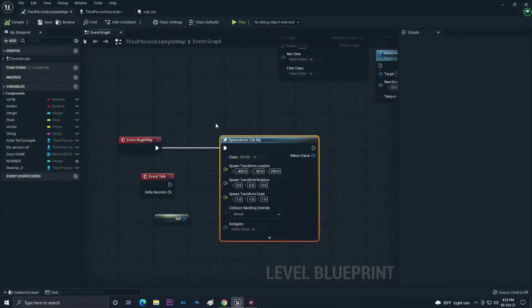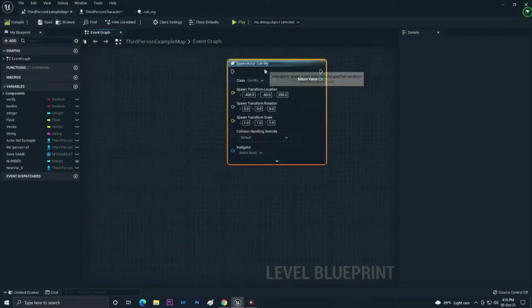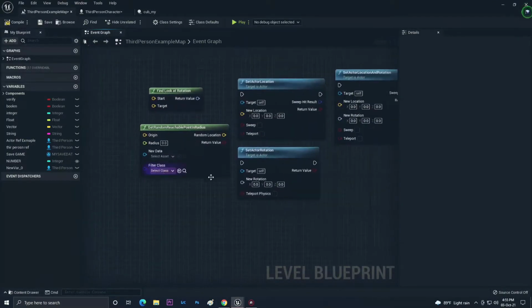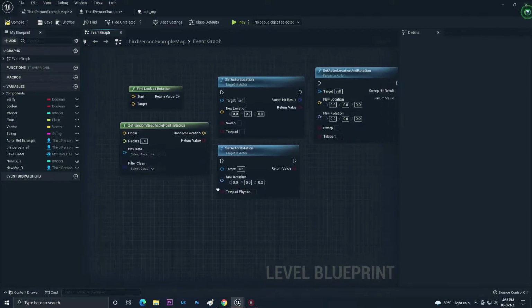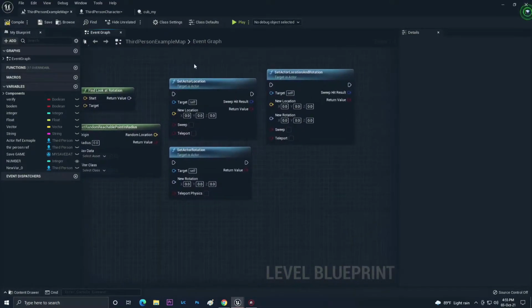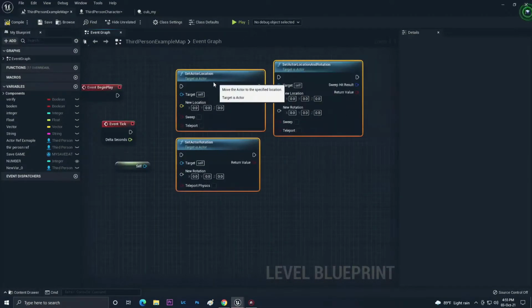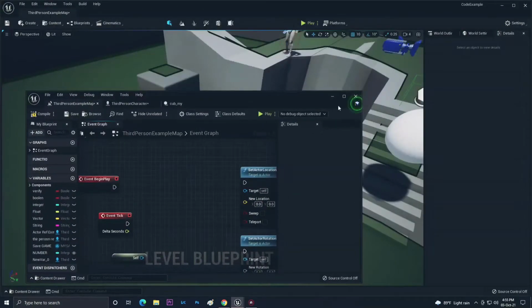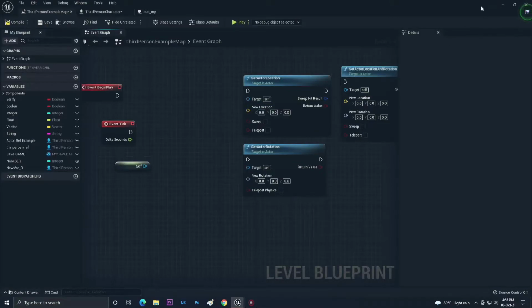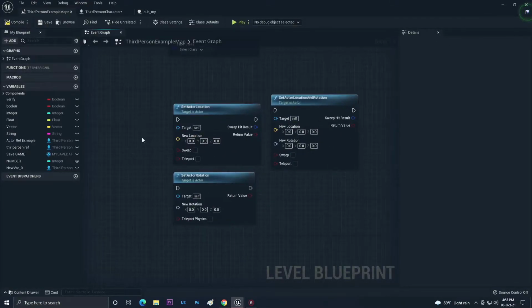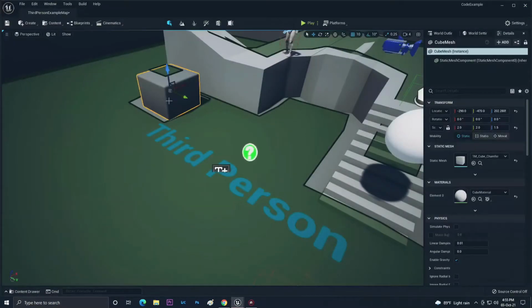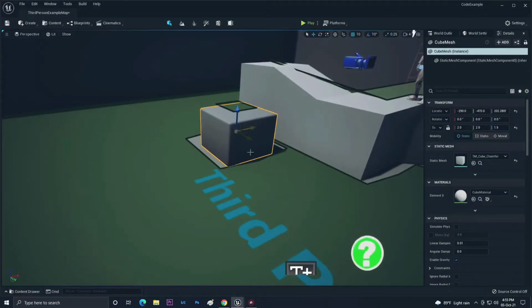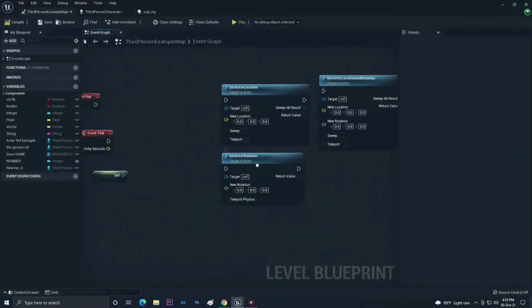Okay, we already learned Spawn Actor from Class. Now let's learn other things. There are some more options available, like actor rotation and location. These three are pretty similar: every actor you add to your world has a location and rotation. If it's already in your game, you can change its location, rotation and other things with these.